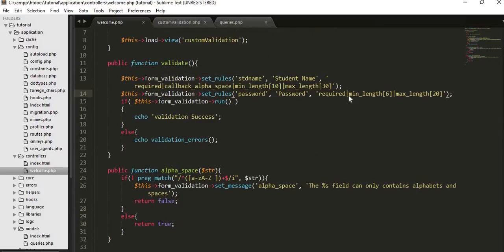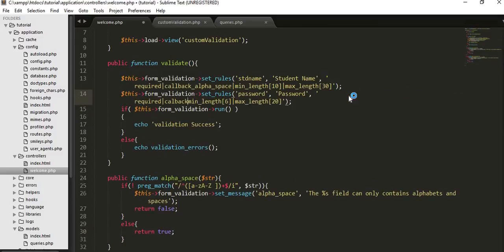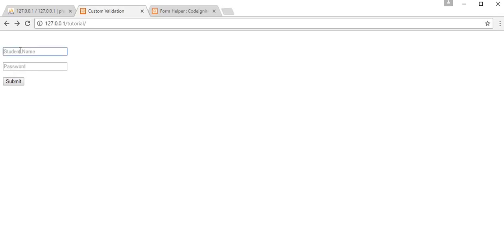Save it and just copy this and paste it here. Callback underscore, paste it here. Now let's run. Now our password should also contain alphabets, capital letters, small letters, numbers, and special characters. Raj Kumar Pratap, and password is 123, comma, dot. See, validation success. Then 123, the password field must contain 6, so 3, 4, 5, 6. See, validation success. Even if I enter some special characters, now it's accepting.